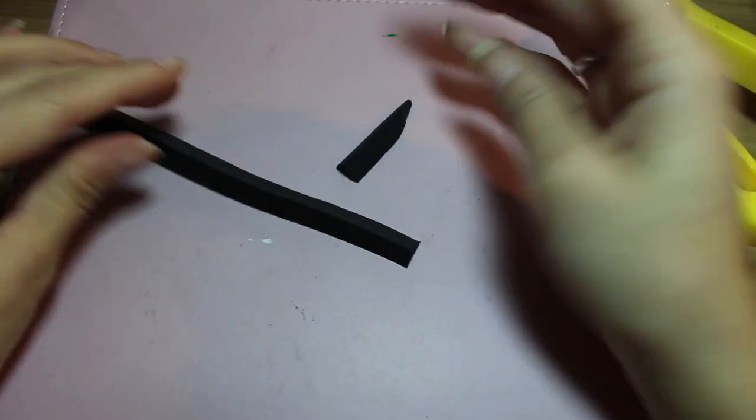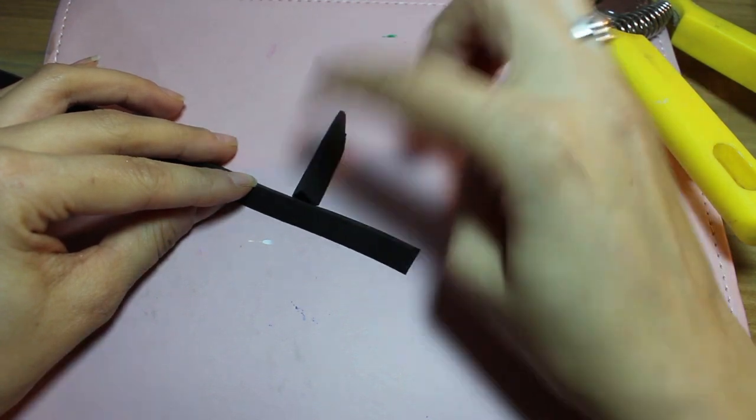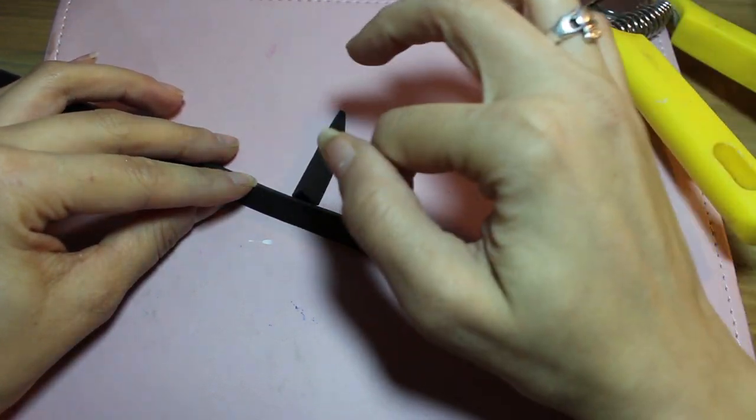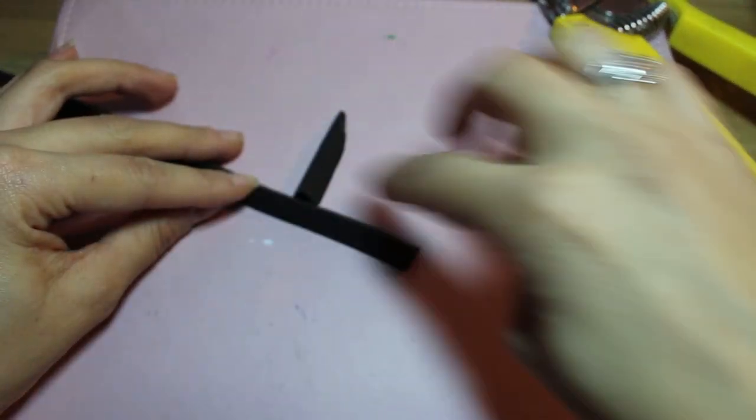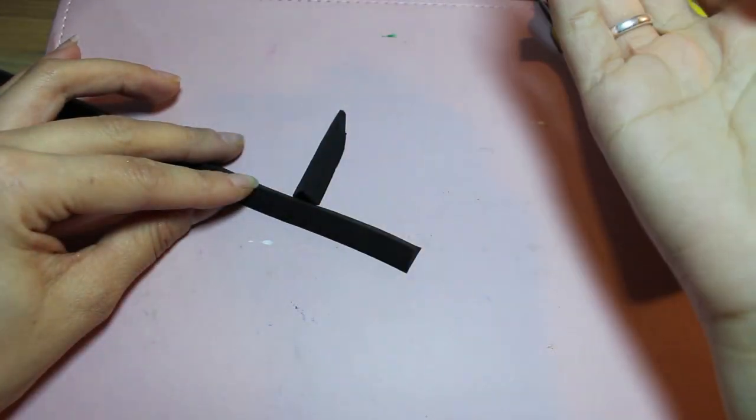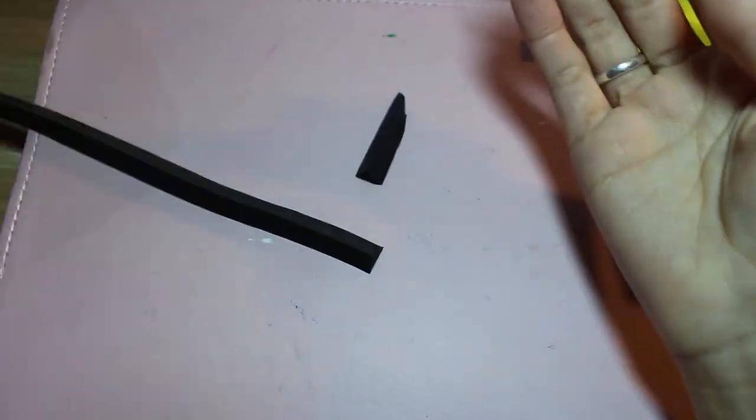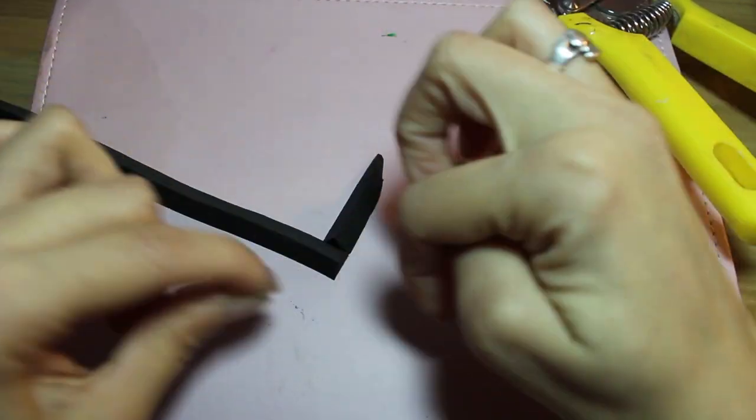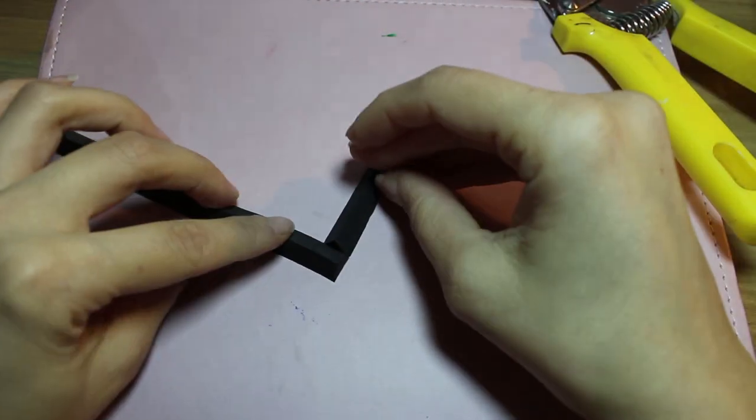I'm also going to talk about how to connect them when they need to come off of one another. Like maybe you have an edging but then a swirl needs to come off of it. And I'm going to be showing you how to do that as well. But we'll start with needing them to come to a point or squeeze into a corner.